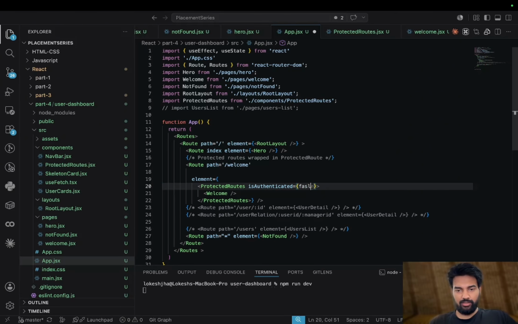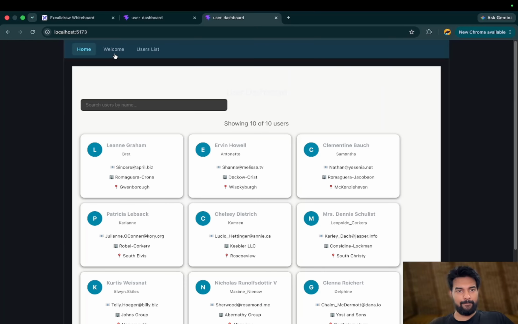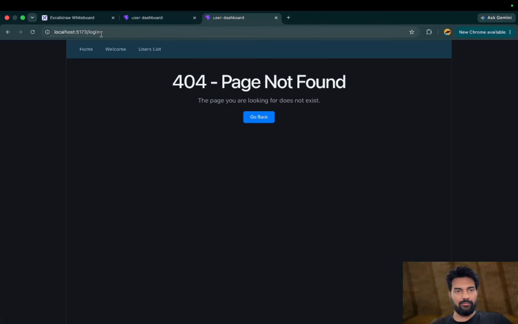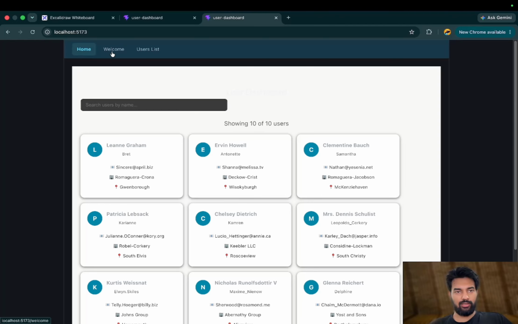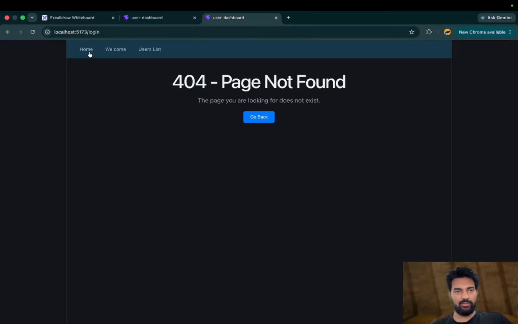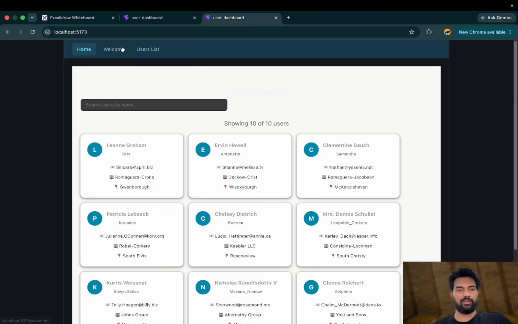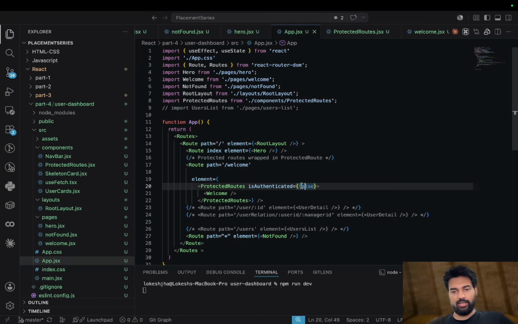What if I pass false? Here I'm going to the login page. See, if I click here, I'm going to the login page. I've not created the login page, that's why it is showing 404 not found. So here we will have some checks. It is hard coded right now to get the understanding of that.